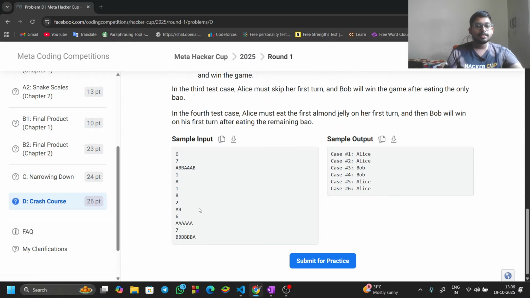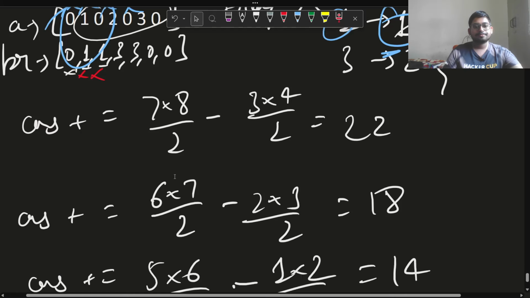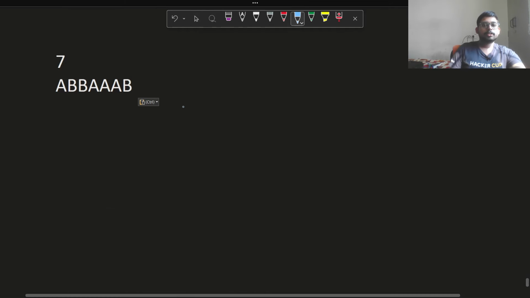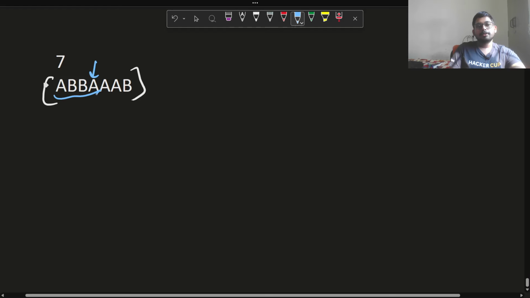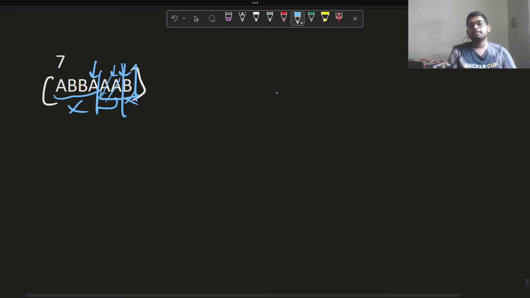So if you look at the test cases, let's look at one test case. So here you are given this string. So basically Alice would start first. So on Alice's turn, let's say Alice selects this particular dish, then she would remove all this from the string and only this would be left. Then it would be Bob's turn. Let's say Bob only has one way, picks this, removes all of this, and only this much is left. Then Alice, maybe she picks this, removes all of them. Alice eats the last dish, so Alice wins.